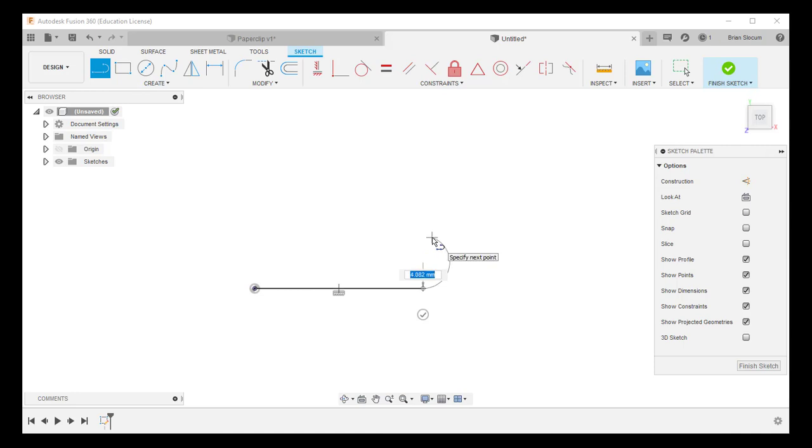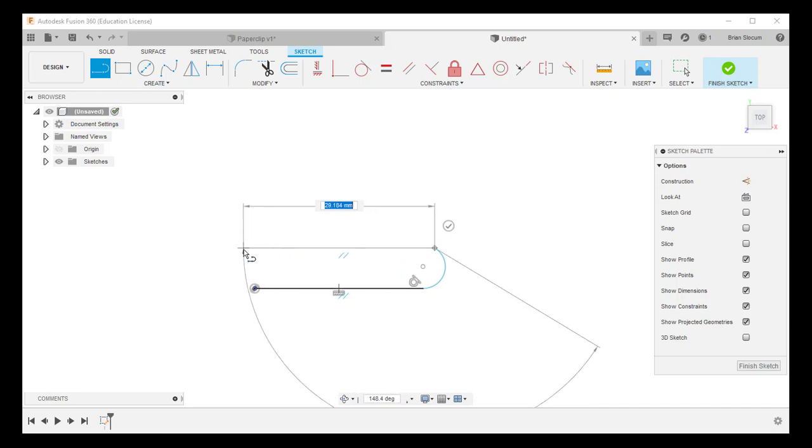And if you let go here, which is fine, we'll have to add those tangencies in. So I'm purposely not going to let it snap there, just so I can show you how to add those tangencies in on this first one. But ideally, you'd move your crosshairs over until you see it snap directly above that point where you were at. But I'm going to put this one a little bit off so I can show you the difference. So I'm going to let go, and once I let go, it allows that line command to be continuous.